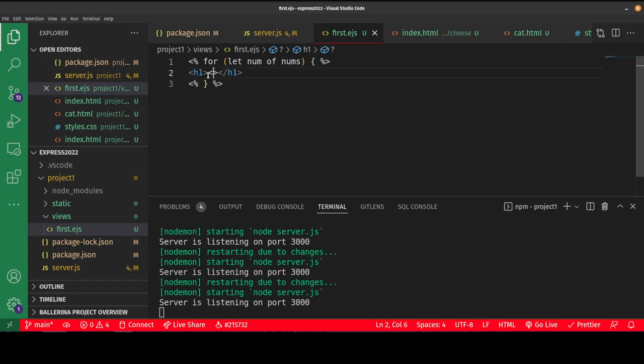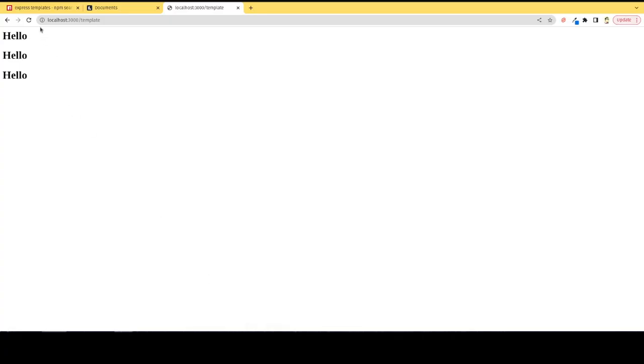Now look at the slight difference in how I do this. Notice I'm inputting this equal sign here. Whenever you want to inject text into the HTML, you use the equal sign. That means take whatever is inside these EJS brackets, and sometimes you might refer to them as squids. See, that kind of looks like a squid from Mario. And inject num. So I'm saying, hey, whatever the value of num is should go in here in the h1. Now watch what happens when I refresh this page. See, I get 1, 2, 3, 4, because it looped over the array and created an h1 for each number.